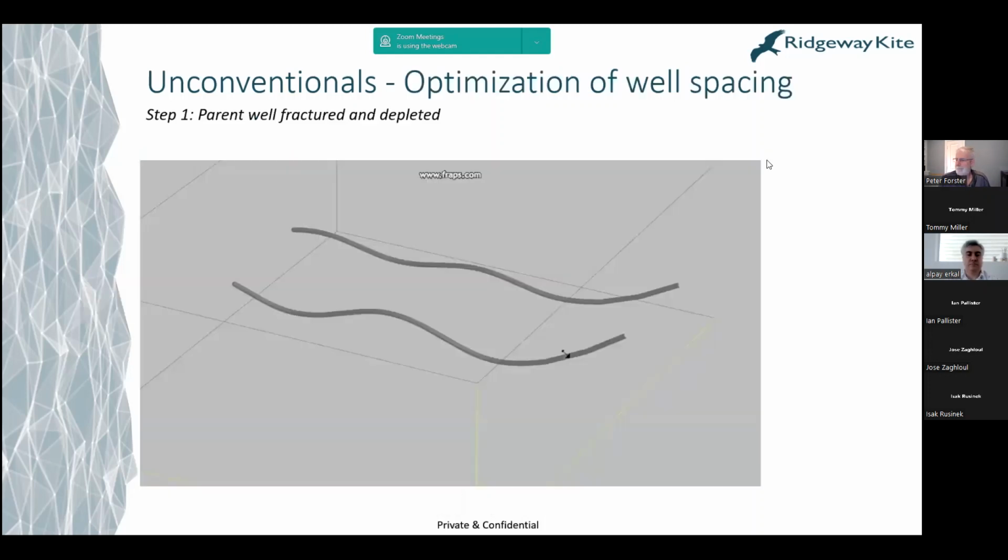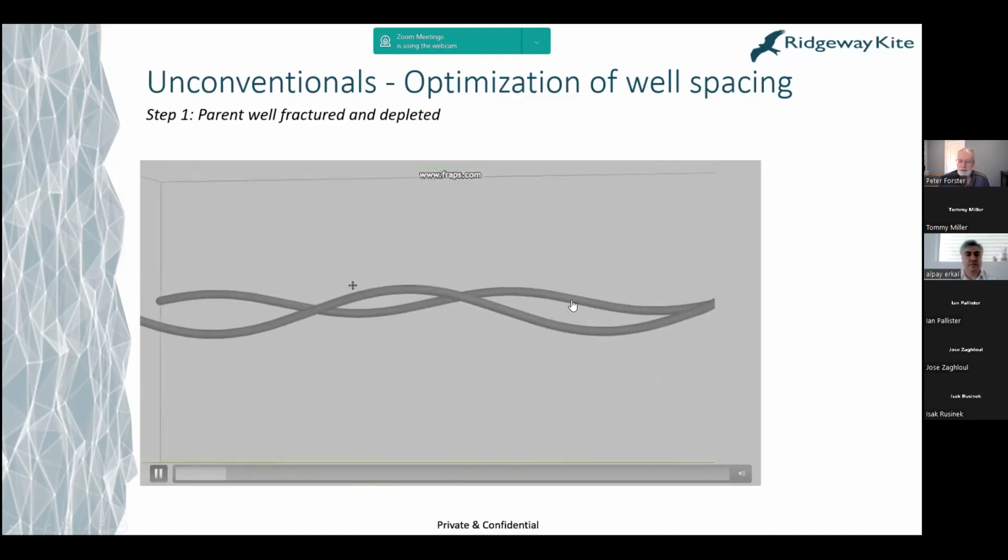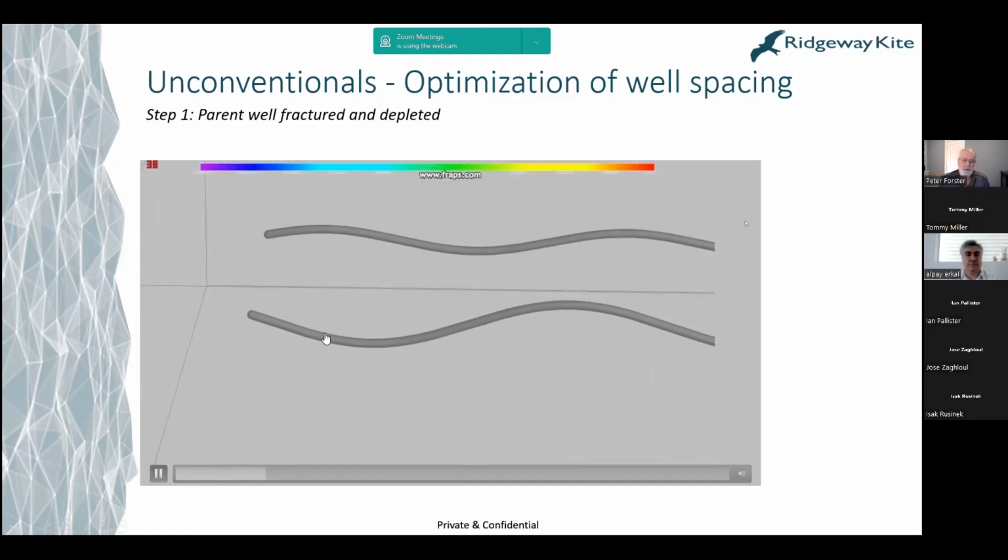So we can use all of those effects to, as I said, model how wells interact with each other. So here we've got a pair of wells, and we're going to fracture the first one.